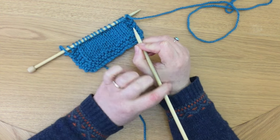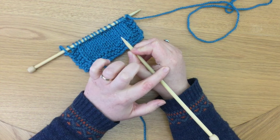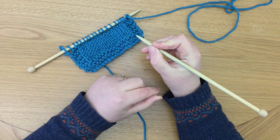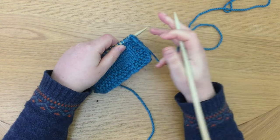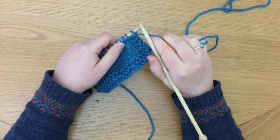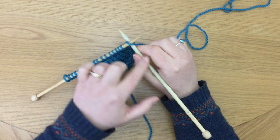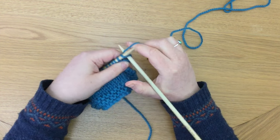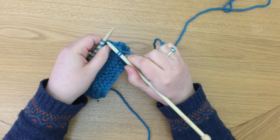That means that it's sitting in the little area here between the knuckles of the thumb and the forefinger, and I'm holding it with my fingers like this. So when I pick my knitting up, I wind the yarn just around my little finger to give it a bit of tension, and I am looking at the knitting needle from above. I can see what's happening on the needle, and as I make each stitch, I don't have to let go of the needle.